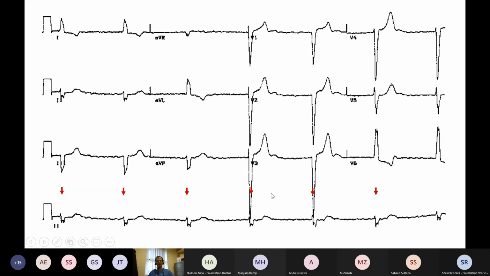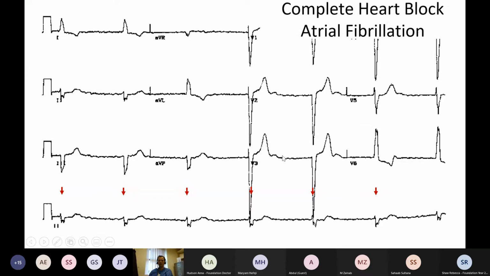And this needs a hospital admission. You can't reduce the rate limiting medication. That's not enough because they could have asystole at any time. So they need to be admitted. If they're on bisoprolol and diltiazem, you could stop them and see if their rate improves, but you'd have a low threshold for pacing somebody with this ECG. Excellent. So important ECG not to miss.